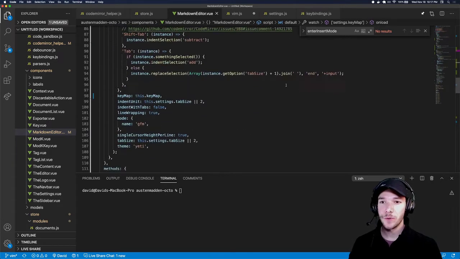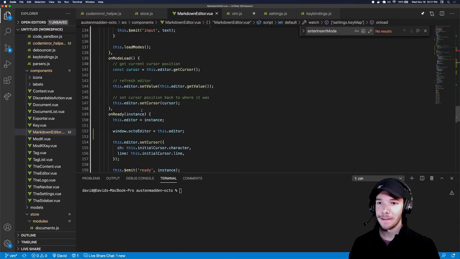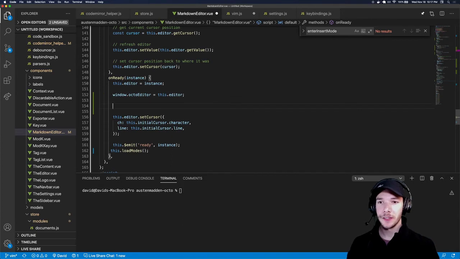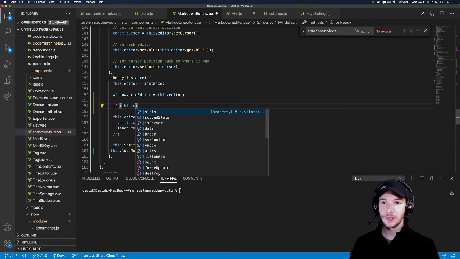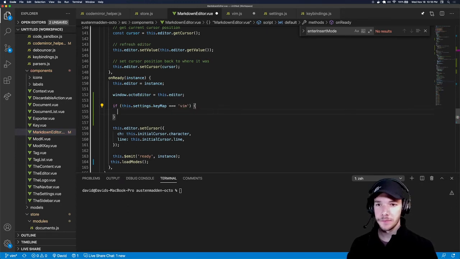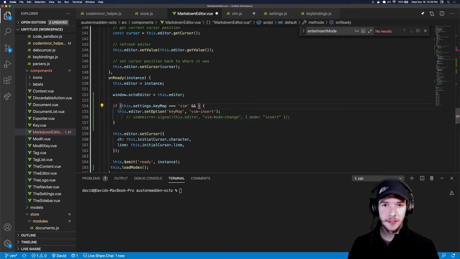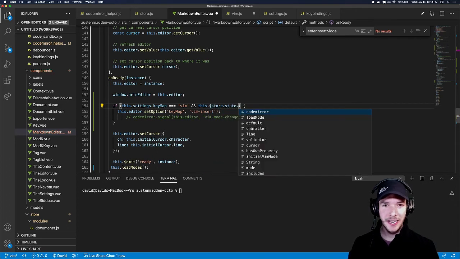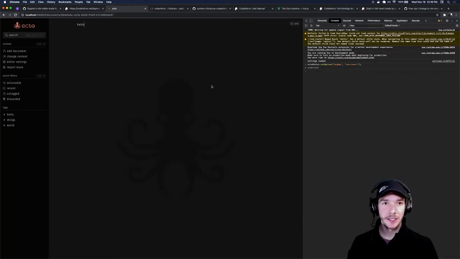So what I need to say is on ready. Where are we at? There we go. And you say if this.settings.keymap is equal to Vim, and this.store.state.vimLoaded, then do the thing. Let's see if that works at least.